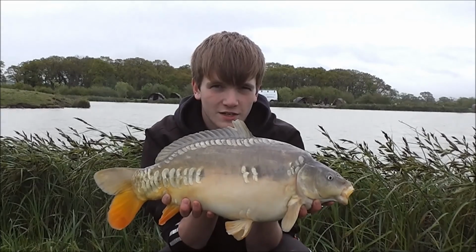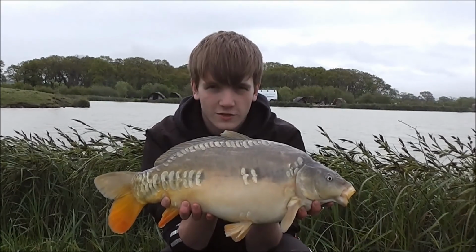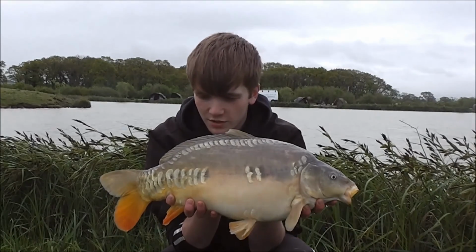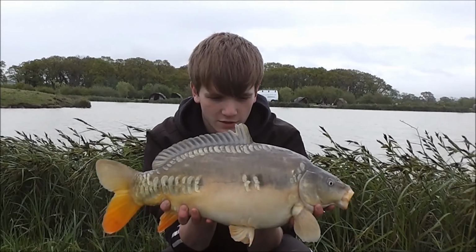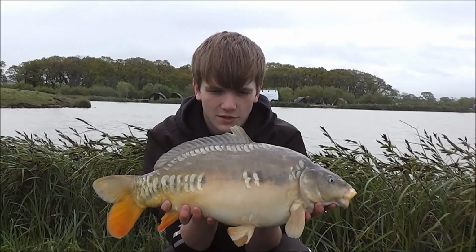Bath 9 now, I think, just sat in Luke's bivvy, you know, this fish not long ago, and I just had a screamer out of the blue, and resulted in this little one. Lovely proud fish, putting this fin up as you can see, lovely scale pattern on it, but just got some pictures.